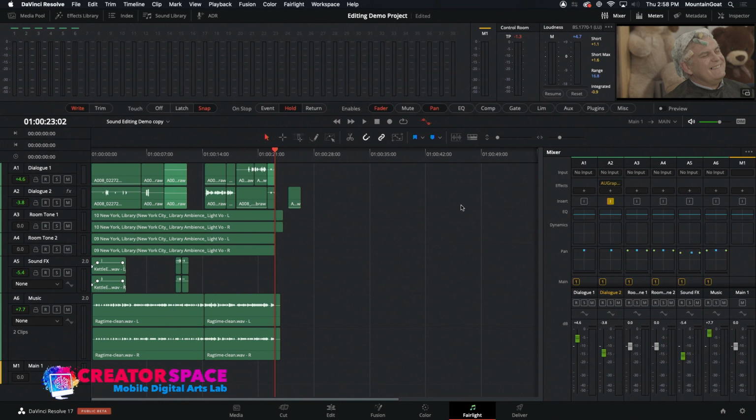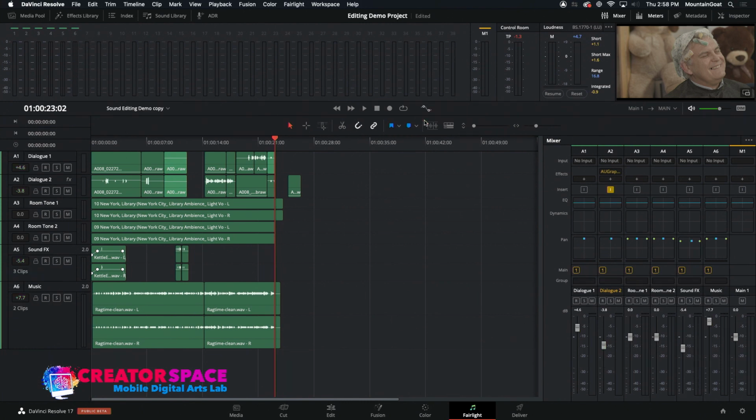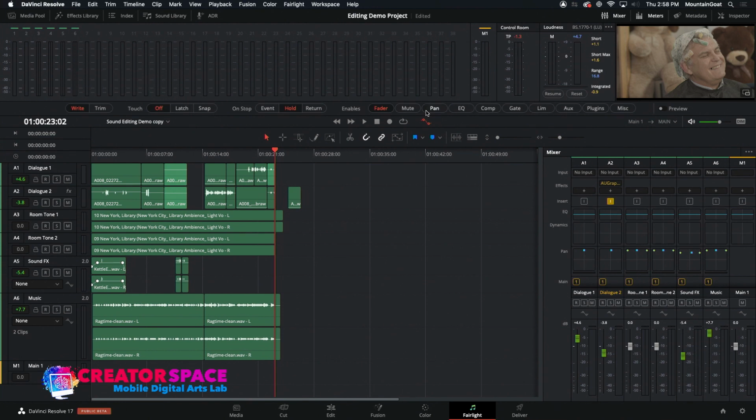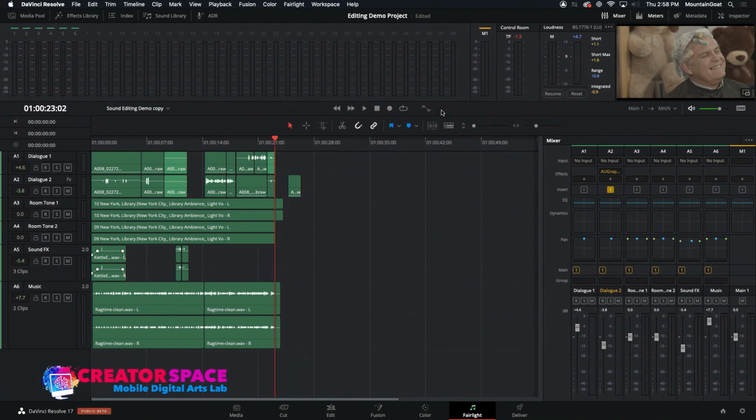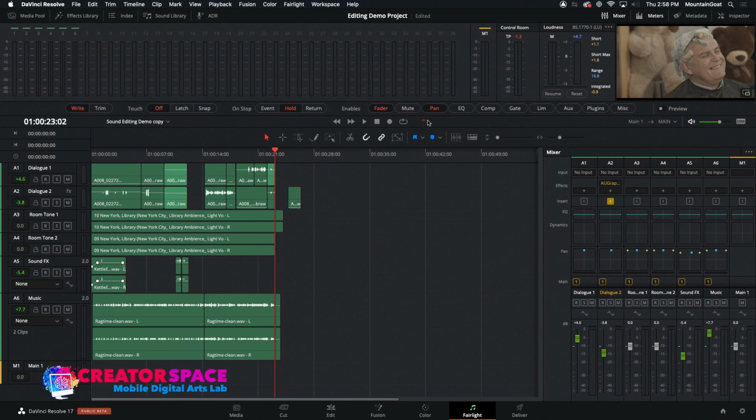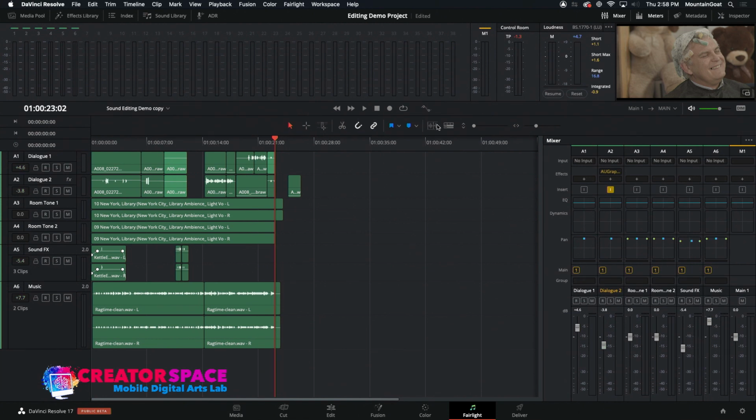So yeah, I think that covers most of the things. The one thing I should mention too is once you're done, you can hit this off and turn this red function off so that you don't keep adjusting. So if that's turned off, you no longer have the ability to do any more of this automation panning, right? So we want to always turn that automation tool off.